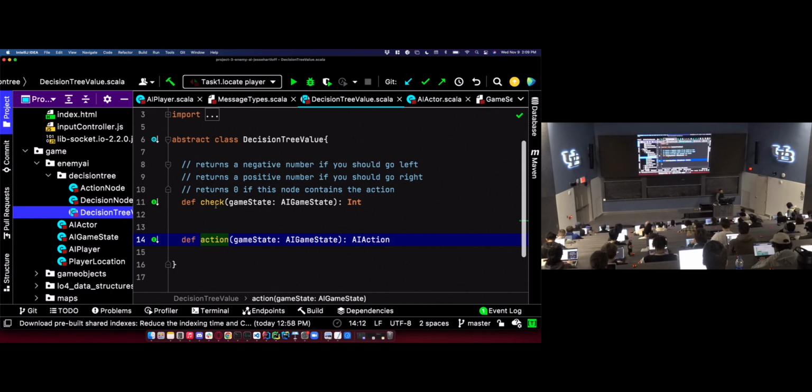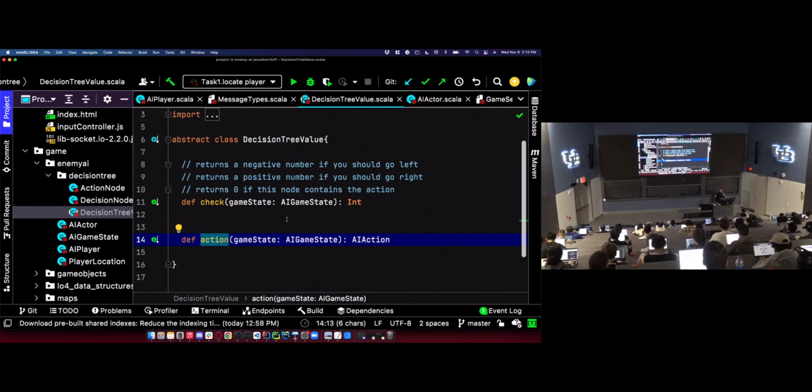So the first thing you'll do is call the check method, which is going to return one of three values, either a negative int if you need to navigate to the left of this tree, a positive int if you should navigate to the right. I'm doing that backwards. Negative if you should navigate to the left, positive if you should navigate to the right, and if it returns exactly 0, that means that this node is an action node, and then you need to return this action, whatever this action returns. So there's two types of nodes. That's the part you need to understand, is how to call these methods. So understanding that API, how to interact with objects of this type.